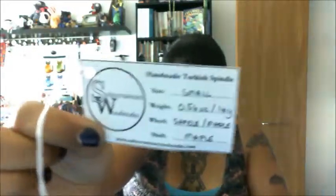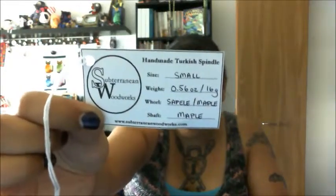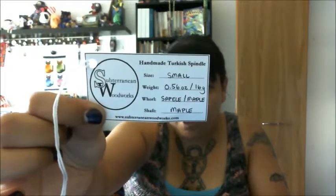Subterranean Woodworks. This is the card for the little Turkish. It's a small 0.56 of an ounce, 15 grams, sepal maple and a maple shaft. It is amazing. I love it. But because I was getting that, it's like, what am I going to spin on it? I can't spin any of these 4-ounce braids I have. That would just not be right. This is the one I'm spinning from, so I'll put it over here.